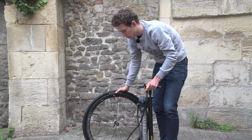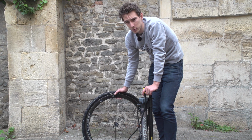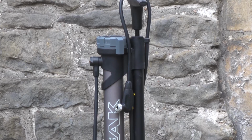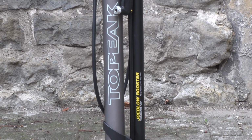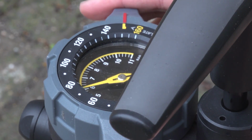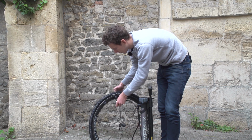A normal track pump should be able to inflate tubeless setups relatively easily. You might have to pump quite vigorously, but that's not normally too much of a problem. But if you've got 1 or 2 different tubeless setups, you might want to consider investing in something like this, which is a track pump with an air canister that you then inflate up to a pressure of about 160 psi. You can then release it all in one go, and it effectively acts like an air compressor, which should make light work of just about any tubeless setup. Shall we see?